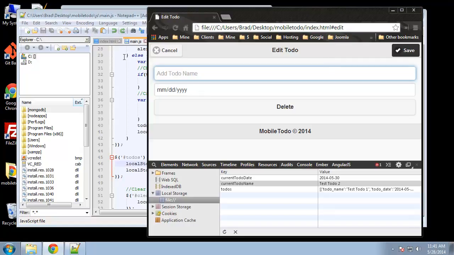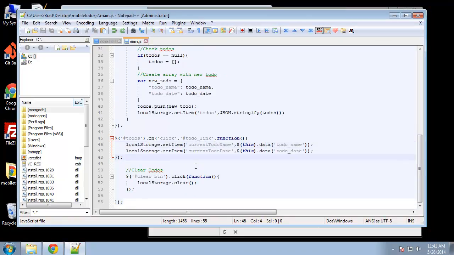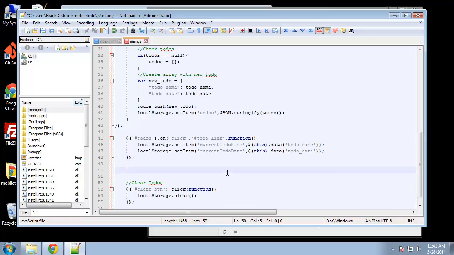Alright, so if we go to our JavaScript, let me just indent these. What we're going to say here, we're going to say document.on, so document on pageshow.